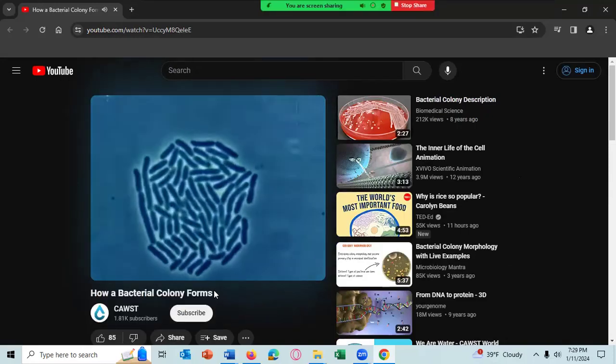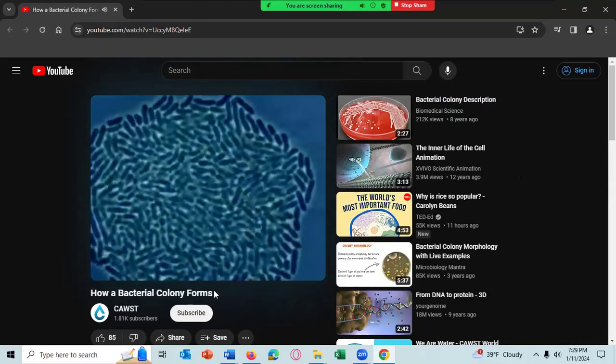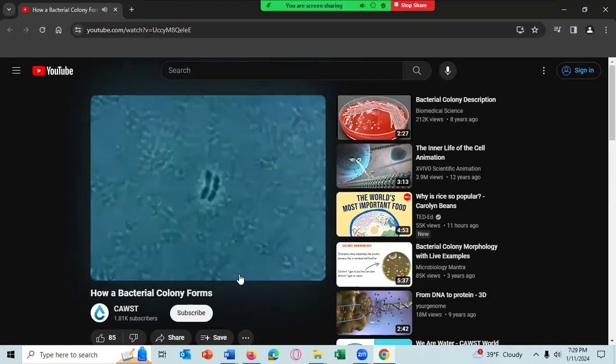16 seconds. Bacteria reproduce very simply and rapidly by doubling their contents and splitting in two. Just one bacterium, dividing every 20 minutes, could produce nearly 5,000 billion bacteria in one day.